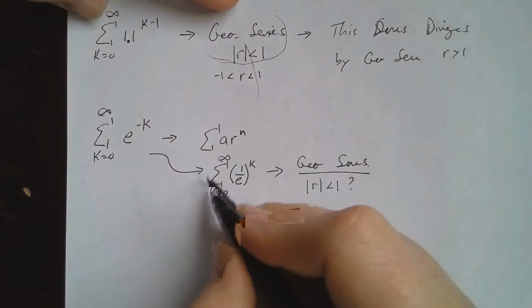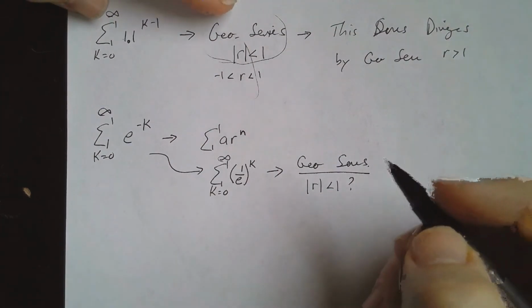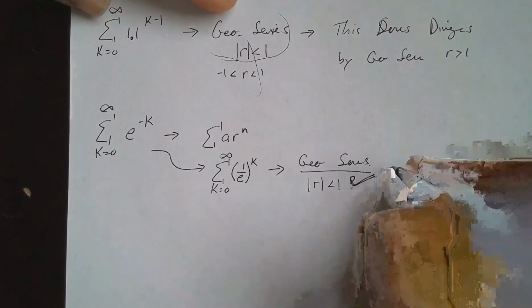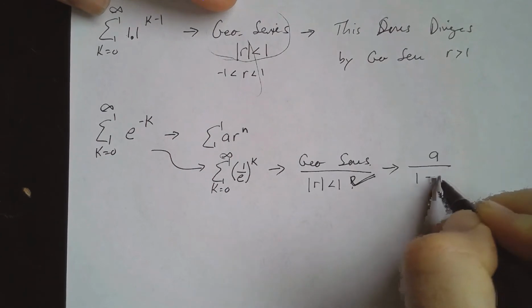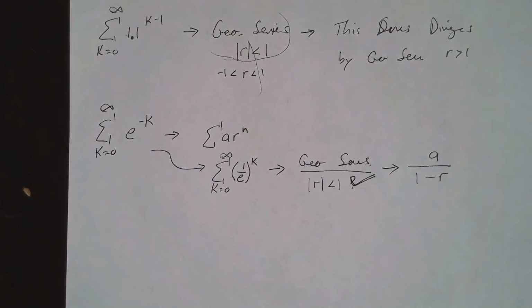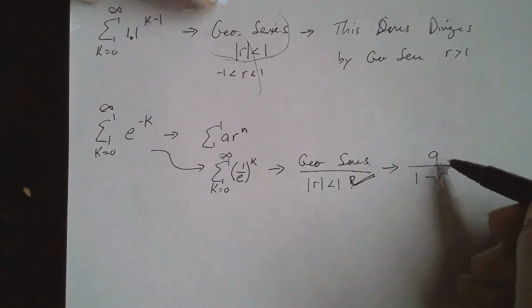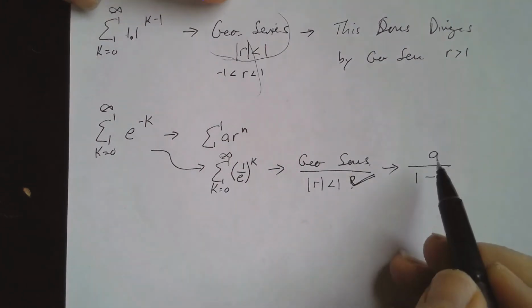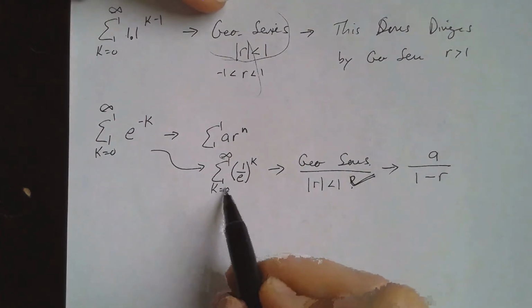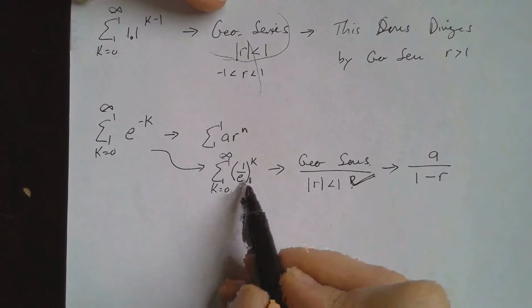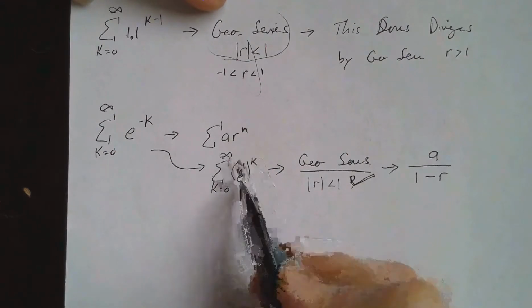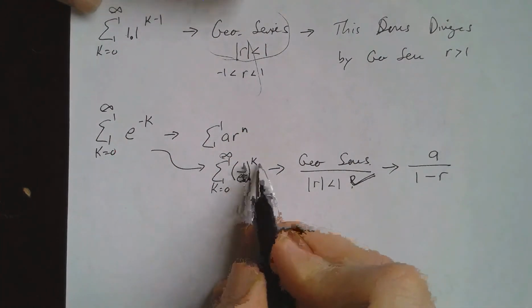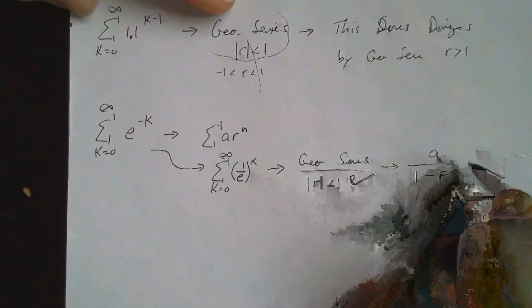Now, here's the kicker of how this thing is actually going to work, however. I'm going to utilize this information and plug it into the rule. The rule is, if this is true, I'm going to put a check mark here, then my geometric series converges to a over 1 minus r. Now, in the previous video, when I was talking about a, I wasn't necessarily talking about the value that's in front of this. I was saying, if I take my first value, in this case my k value is 0, and I plug that into this thing and evaluate, that term is my a. It just so happens that when I plug in 0 this time, 1 over e to the power of 0 is 1. So my a value happens to be 1.